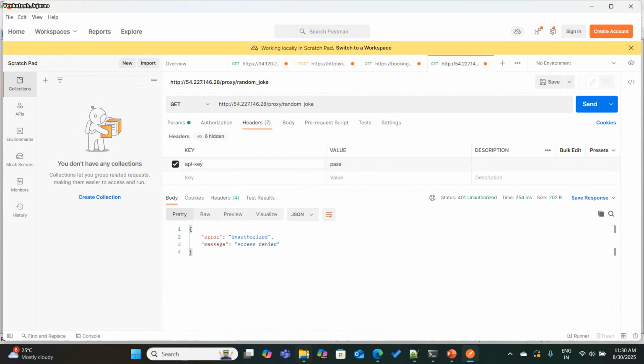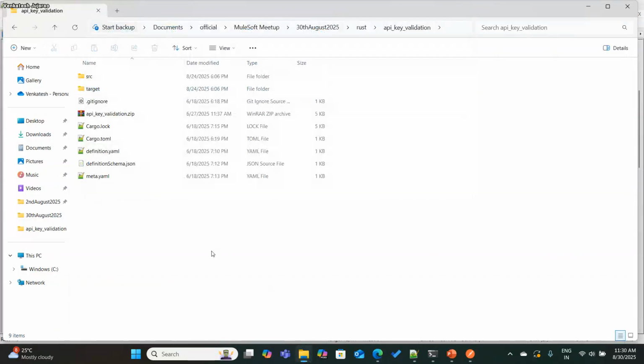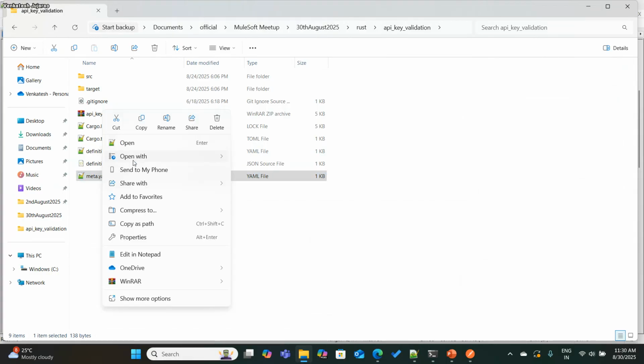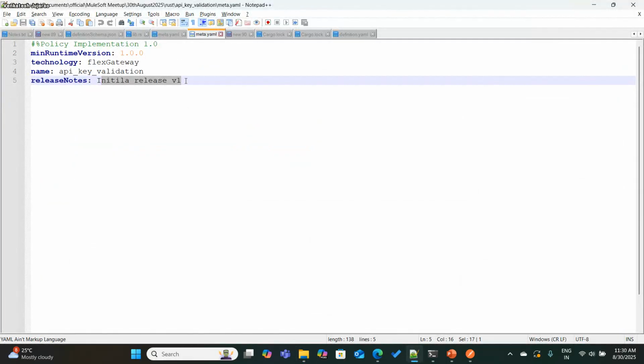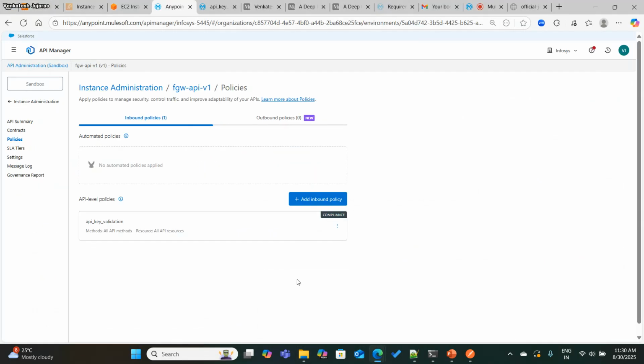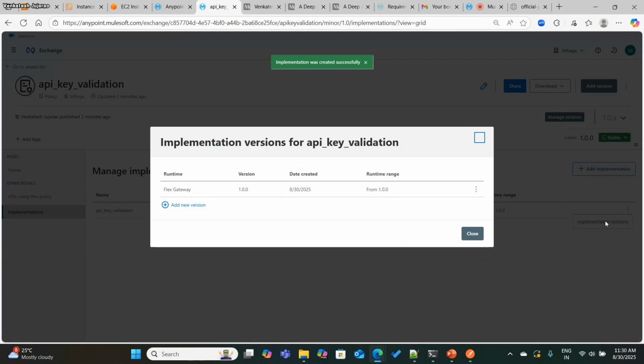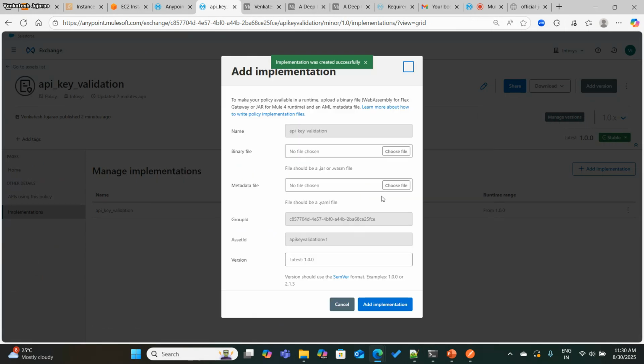Now another thing I have said, I'll show you the difference between the asset version and implementation version. So what I'll do, I'll just update the release notes to v2 and save it. Okay, I'll go quickly to Exchange, implementation version, add implementation.